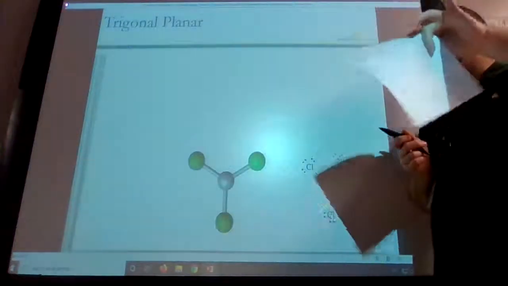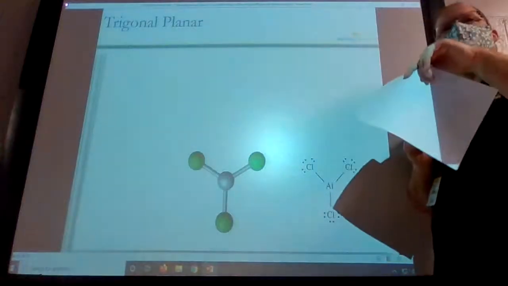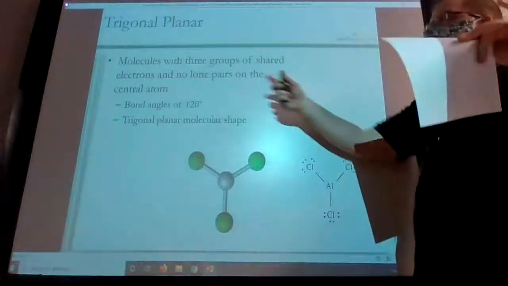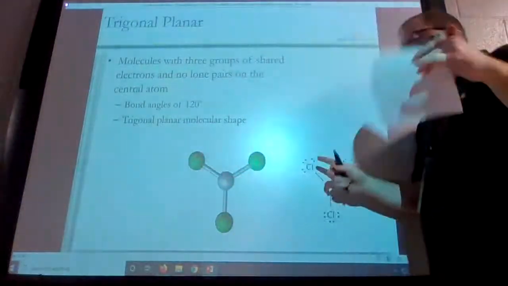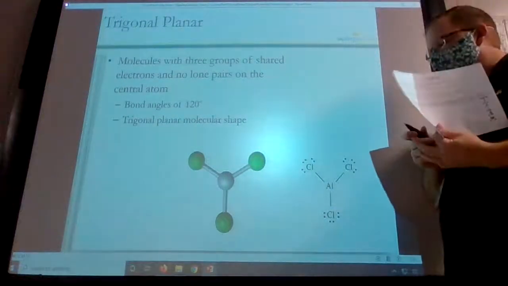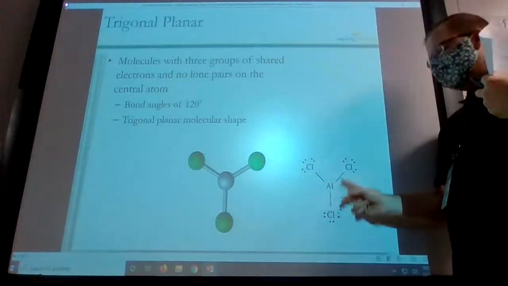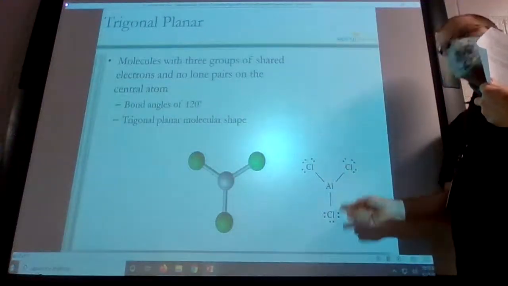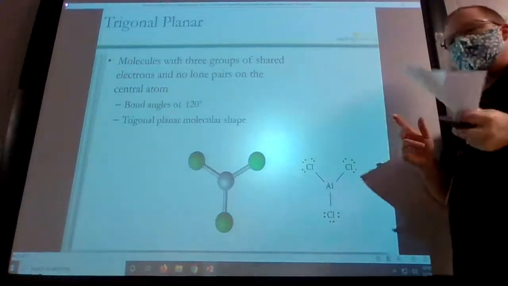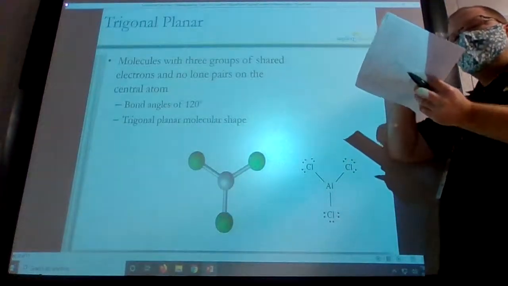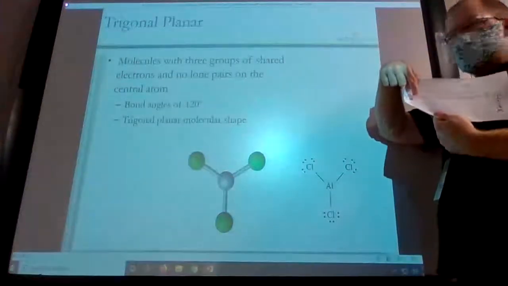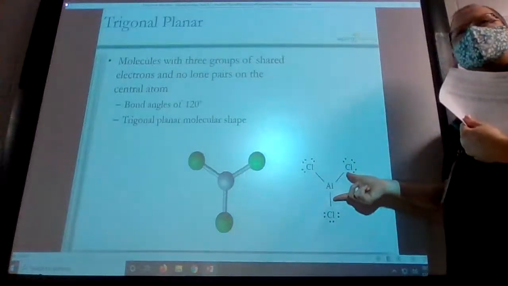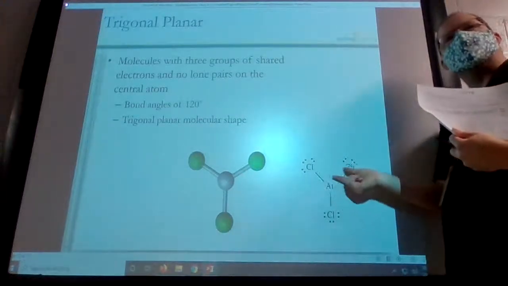Now we go to trigonal planar. This has 3 bonds around it and no extra electrons because it's going to keep everything nice and flat, which is the planar part, and all the angles are going to be the same, which is the trigonal part. So here we have aluminum in the center with 3 bonds around the outside, and chlorine, each having some extra electrons on the end, but they don't really influence the shape. And so if I look on the chart, I have 3 bonds total, all 3 right here. All 3 of them are actual bonds. None of them are extra pairs around the outside.